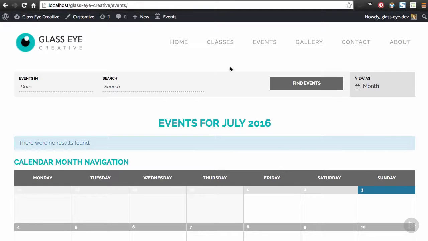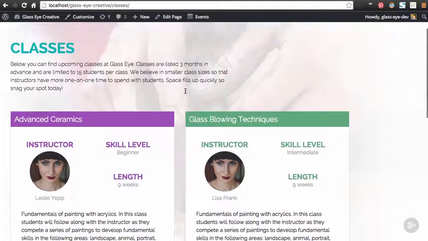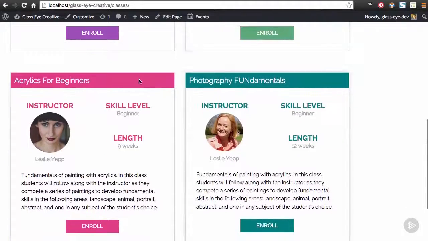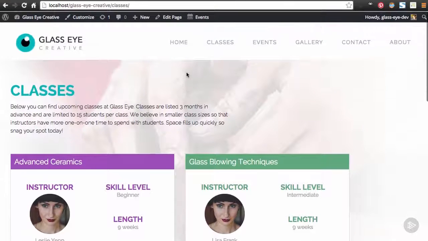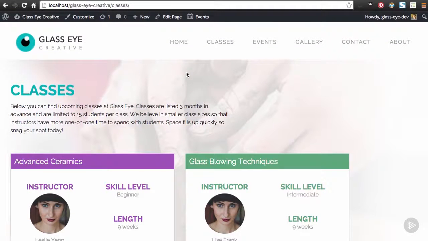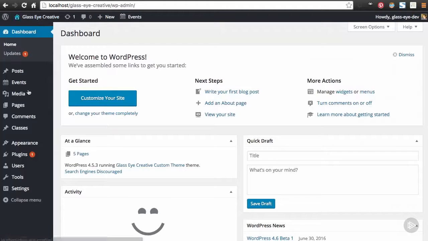And one other thing I did was on our classes page. You can see it might look a little bit different than it did last time because before this was using just our static page template, which is completely fine. We just had all of the HTML in there. But if we want to think about things like maintenance and who's going to be using our theme, if we were to pass that off to a client, it's probably going to be incredibly difficult for them to edit the template file. So one thing we can do is use a custom post type to manage these types of features. So let's go ahead and take a look.